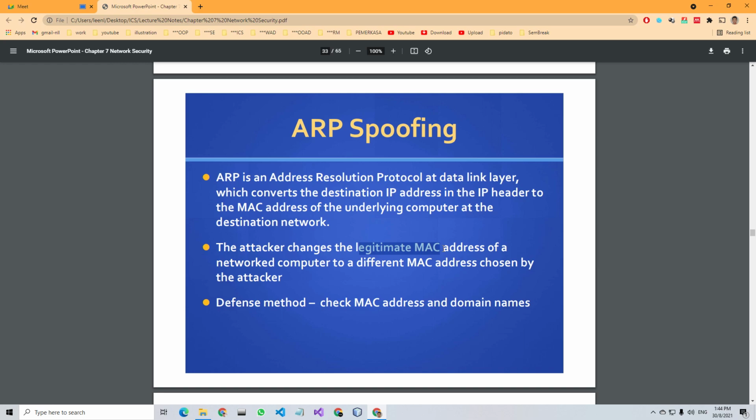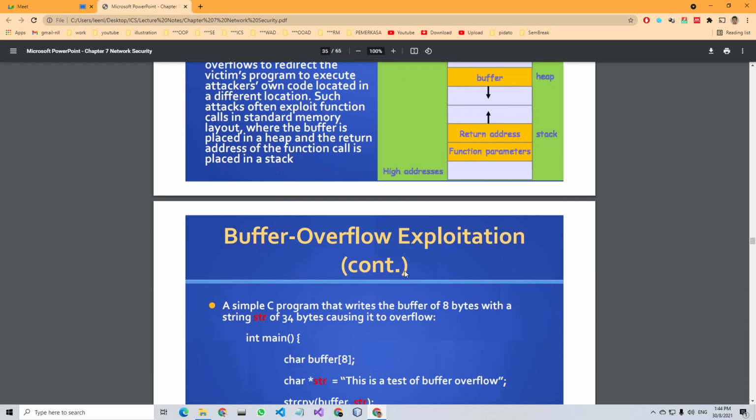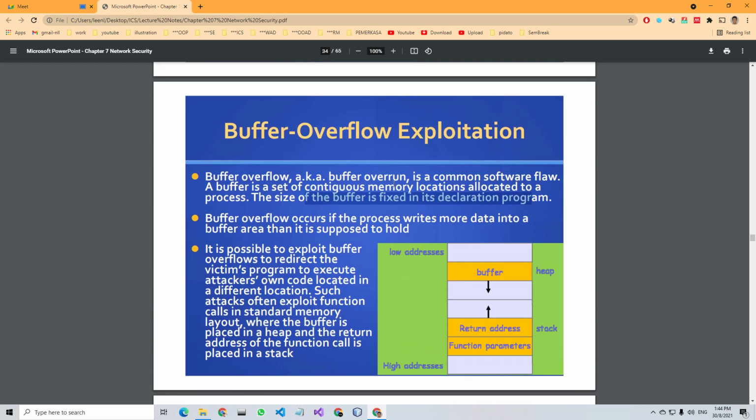Buffer overflow exploitation runs through the text here. So this buffer overflow will occur when the program or process attempts to write more data to the fixed length block of memory. Okay, you look at the first and second bullet. Write more data to the fixed length block of memory, or buffer, than the buffer is allocated to hold.